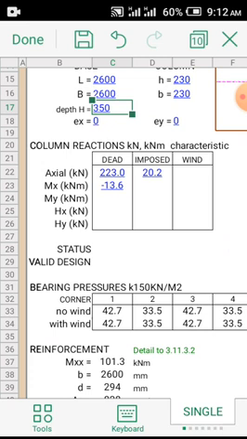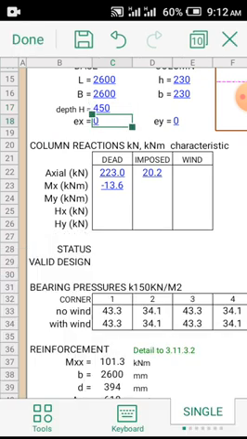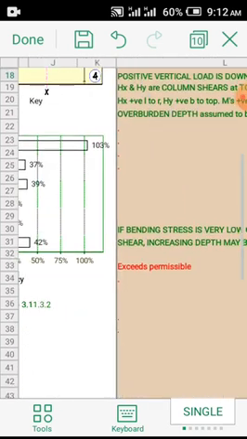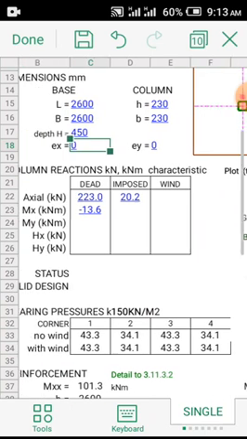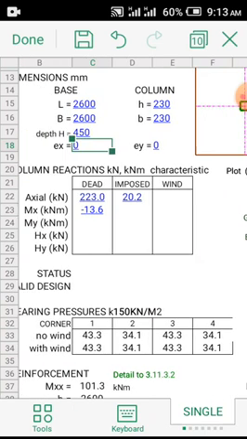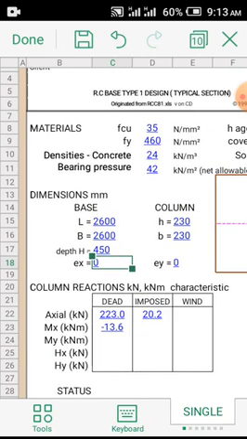Here let's change the depth of our base. Let's make this 450 for example, and let's see what it gives us. It's still not okay. Like I said, the soil is actually a very bad one.